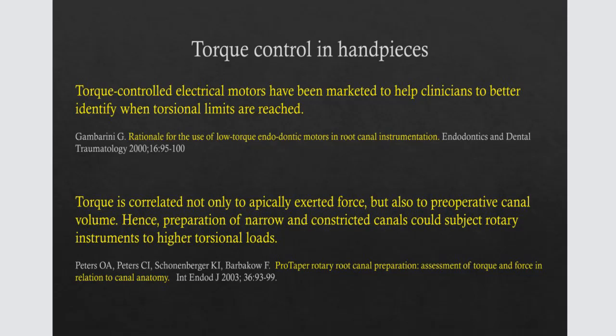Having trained in dental school using hand files and switching over to rotary files, this was right at the inception of rotary endodontics. One of the complaints was that when you use a rotary handpiece, you lose that touch, and I'd have to disagree with that. I think that you just develop a different touch, and you want as much feedback as you can get. So lighter handpieces give you some feedback. This optimum torque reverse gives you feedback, and we're going to talk about some other features that give you feedback.